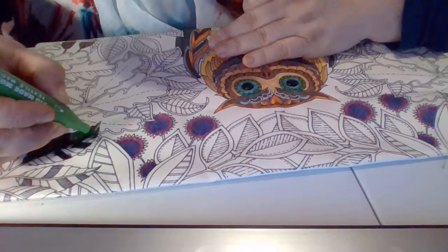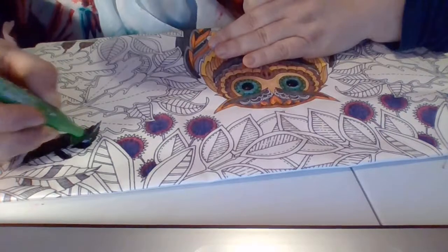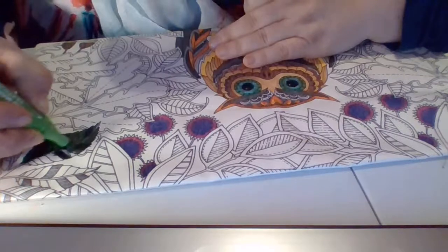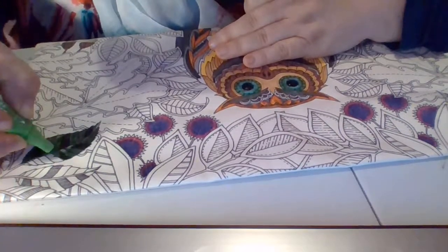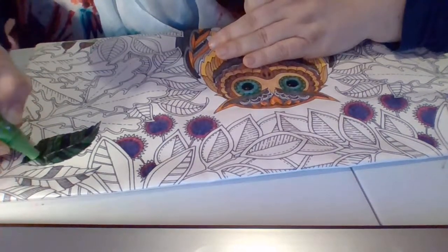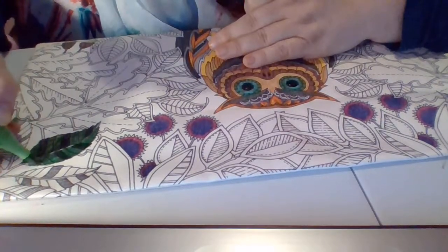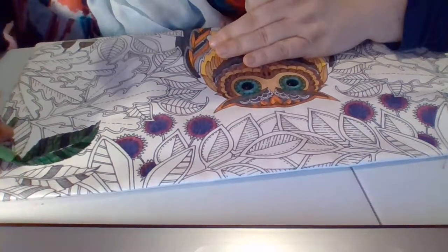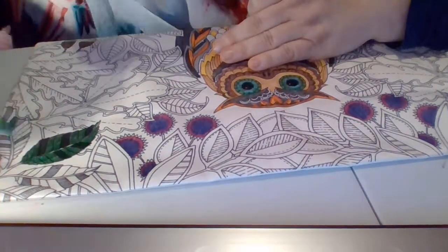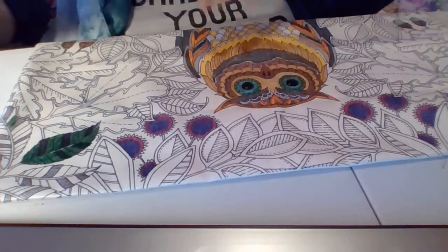Now I'm going to start with the brighter green at the end, because leaves have spots. When you look at them, if you really look at the details, some areas are bright and some are dark on the same leaf, and sometimes the light is shining on one part and sometimes there's a shadow on another part of the leaf, and it's not all one matte color from one end to the other. So I like to make them interesting.